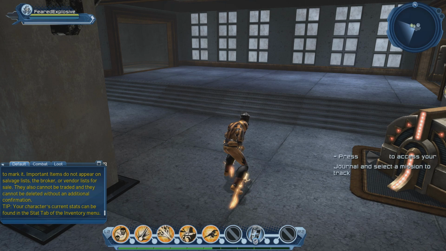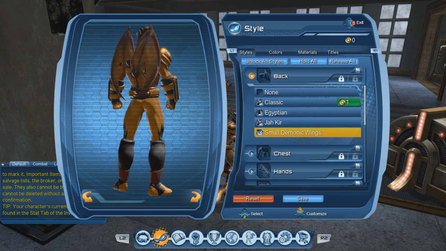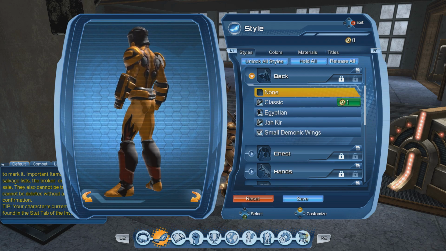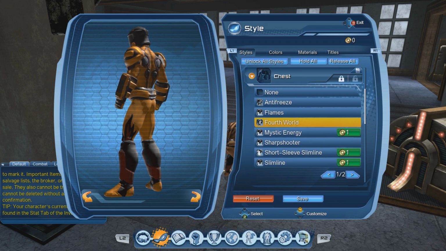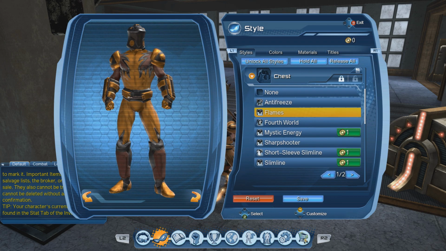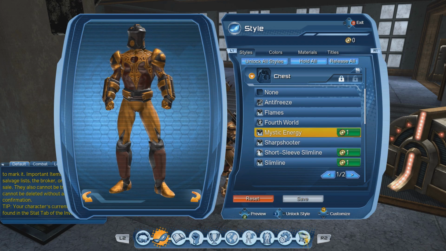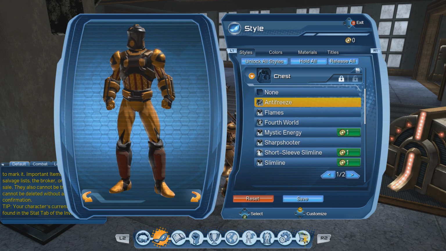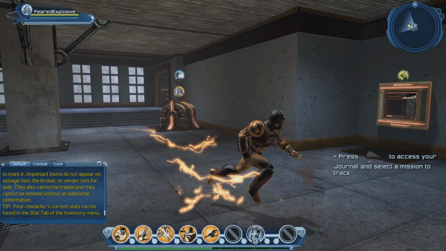I want to see those wings, man. Where's that? Small demonic wings. Heck yeah, dude. I'm not gonna wear those because those are really ugly, and they don't fit how I want my character to look. Sharpshooter. I don't like the sharpshooter. I'm just gonna go with all antifreeze. Maybe the helmet is antifreeze too.